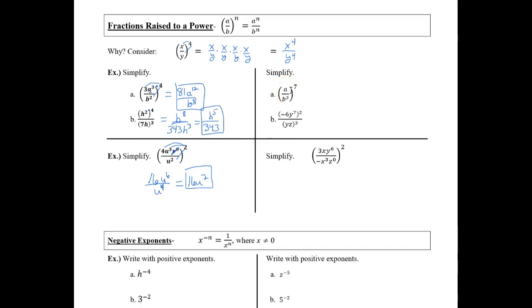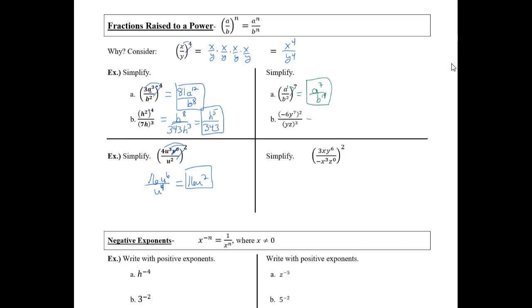Examples on the right. I have a divided by b squared, that whole quantity to the 7th power. So I have a to the 1st to the 7th. 1 times 7 is 7. So a to the 7th over b squared to the 7th. So numerator and denominator have to get that exponent. So 2 times 7 is 14. I have b to the 14th. That's a 4. And that's as far as we can go with that.